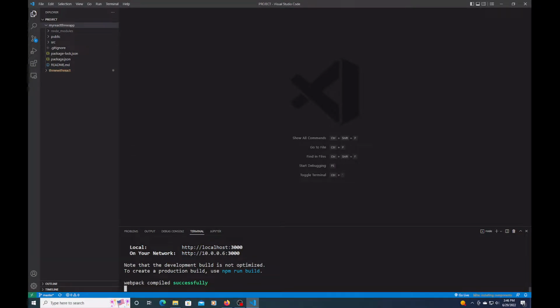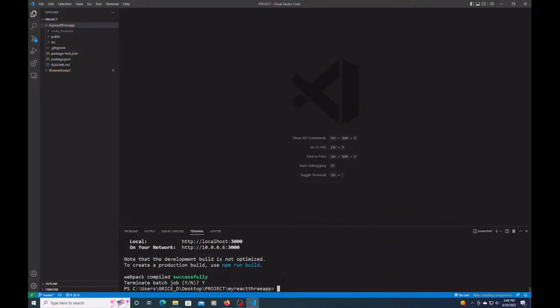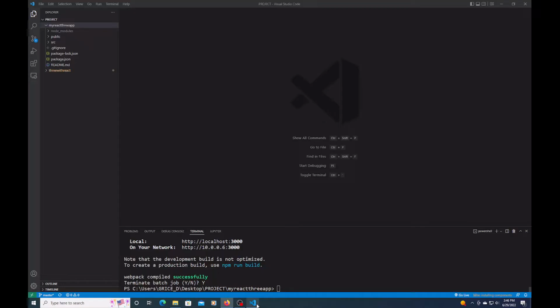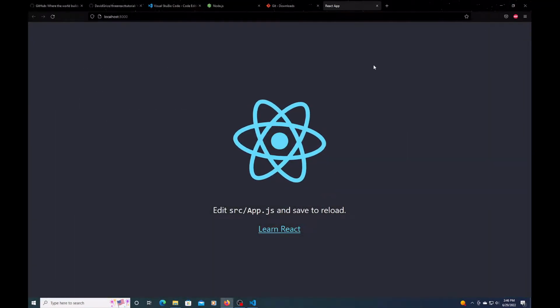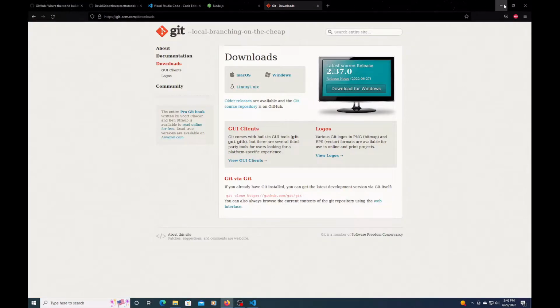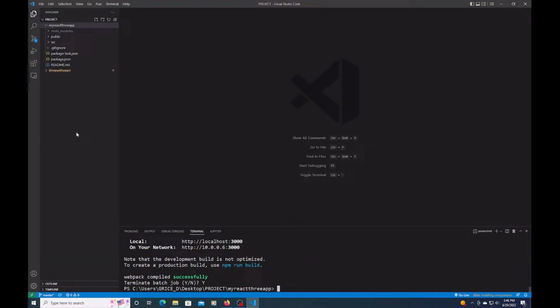Now that we have the app up and running, we can close out of this because we need to do some package installs. Even though you close it here, it still is going to run on the browser. So to fully close, just close out the tab. What we want to do is install all of the packages we're going to be using for this project.